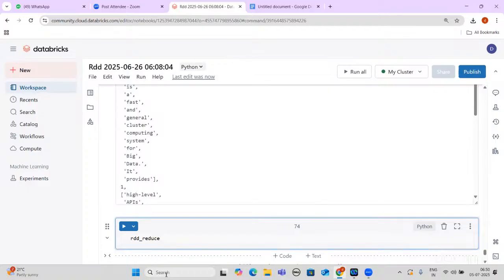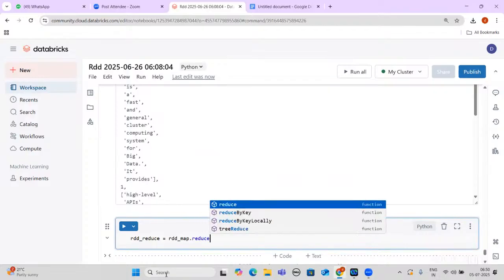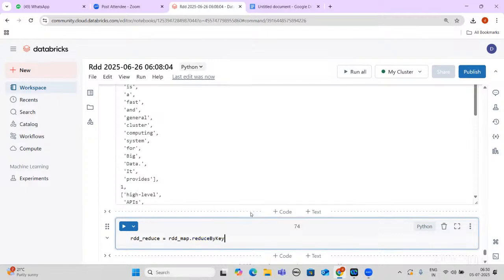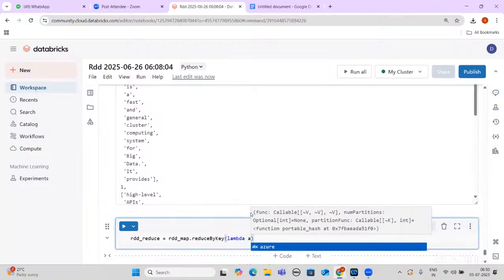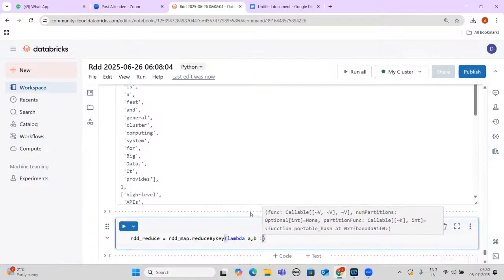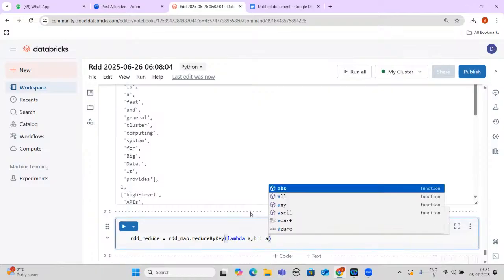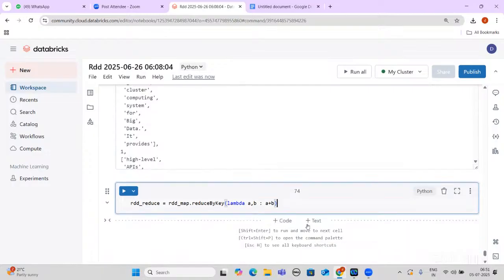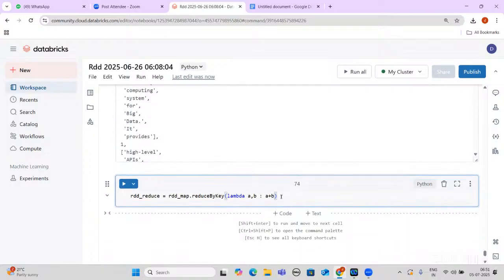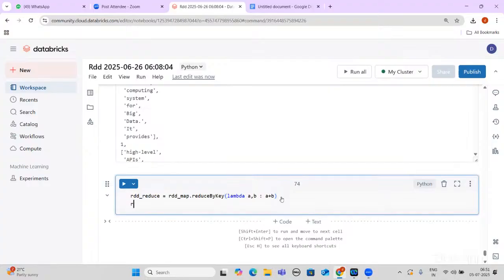Reduce equals RDD underscore map, just using reduceByKey, lambda A comma B, as we wrote before, is to A plus B. After this we need to give an action, otherwise we can't see the reduce.